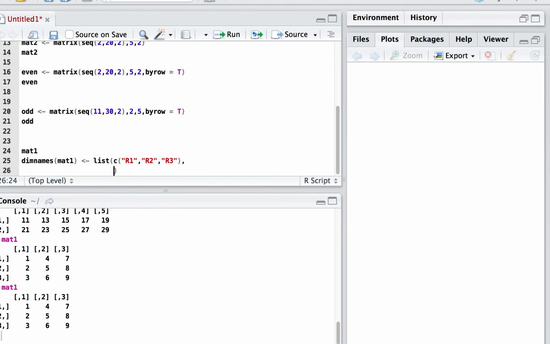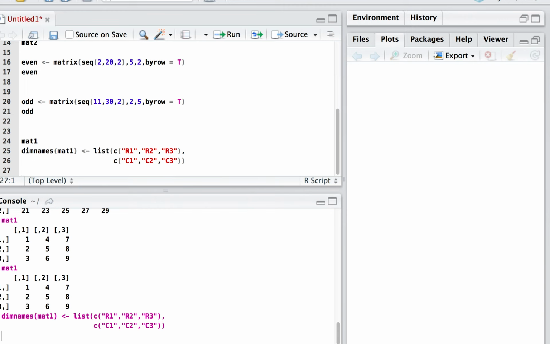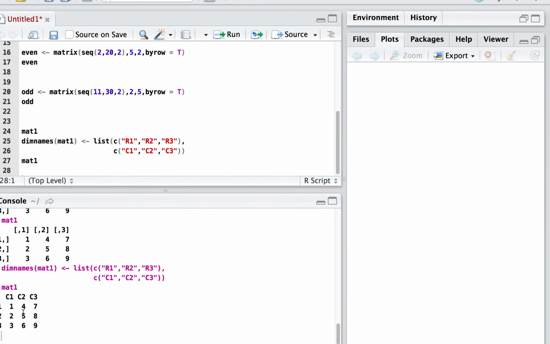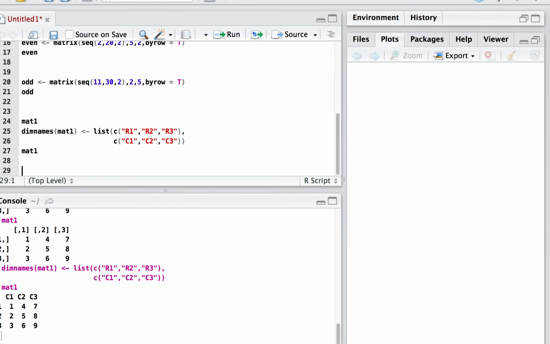So I'll combine, and then I'll specify the names column 1, column 2, column 3. Now let's execute this piece of code. And now when I see mat1, you see the names of the dimensions, that is rows and columns, have been assigned.